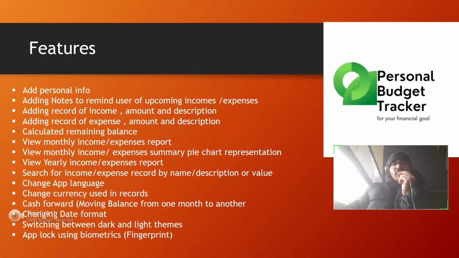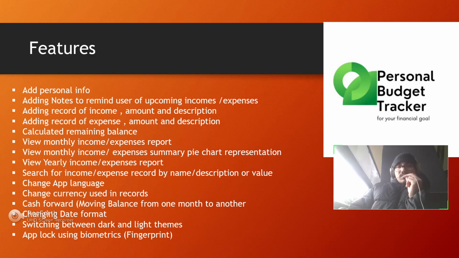The features of this app are: first of all, you add personal information, and then you can add notes to remind you of stuff. You can add records of incomes or expenses. The balance is automatically calculated and presented. You can view monthly or yearly income and expenses reports, and you can also view a monthly transaction summary pie chart representation, which is much more eye appealing. You can also search for income or expenses records by name, description, or value.